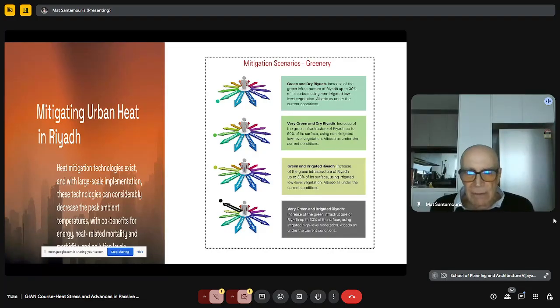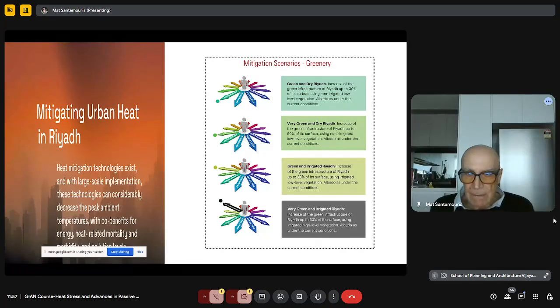Why up to 30%? Because in Riyadh, they have space and they built tremendous new parks, and also dry, because they don't have water. Or they have water, but the water costs a fortune because it comes from desalination. So let's try to see if non-irrigated greenery can help the city to increase the latent heat losses.